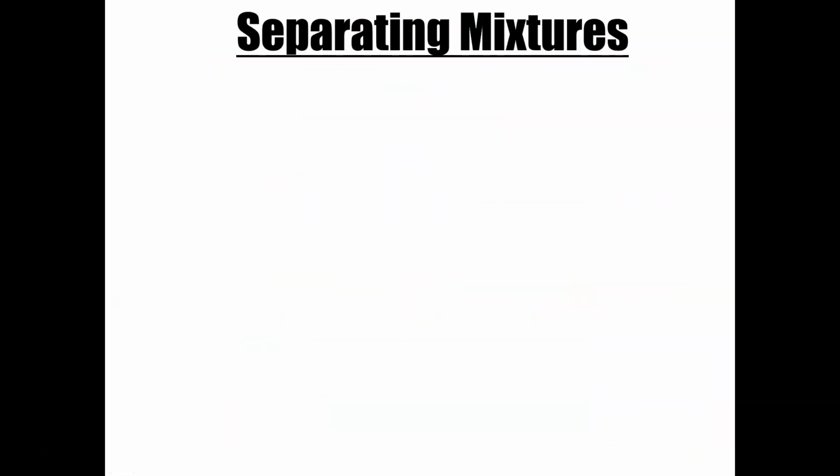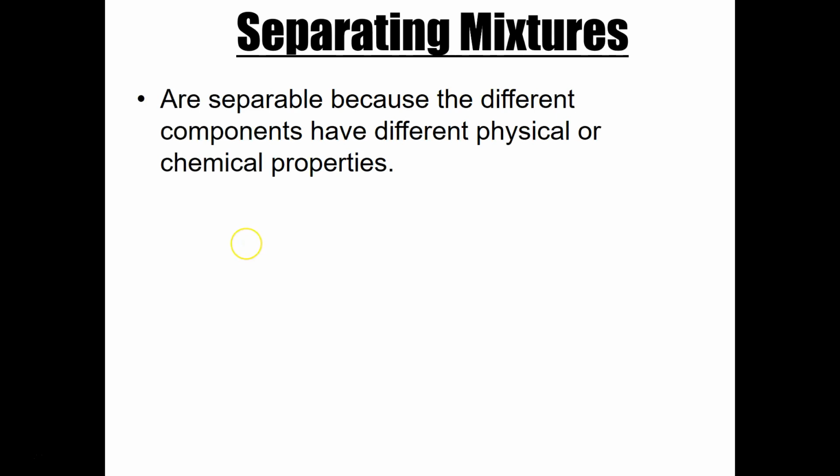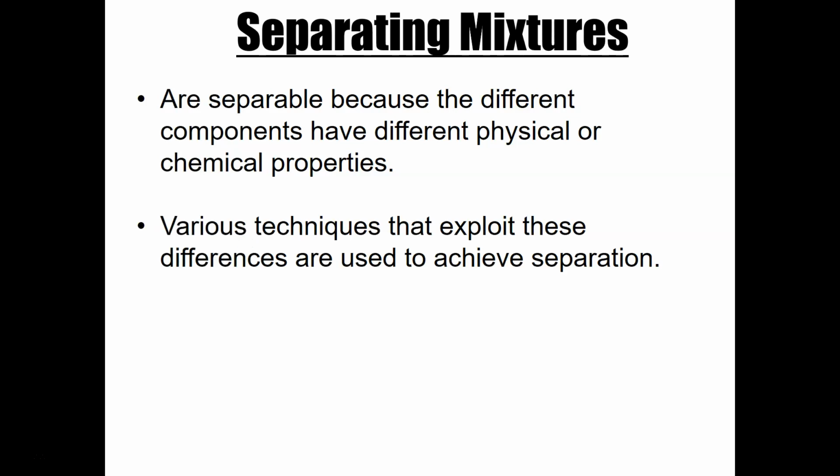Okay, one of the things that sometimes we do in the lab is have to separate our mixtures. And sometimes that can be very easy and sometimes that can be really tricky depending on the type of mixture. We're going to be able to separate our mixtures because they're going to have different physical or chemical properties because they're different compounds, different molecules, different substances mixed together. And so we can essentially exploit those differences and use them to our advantage.